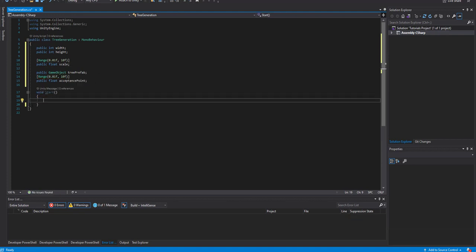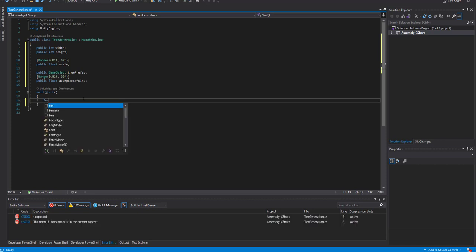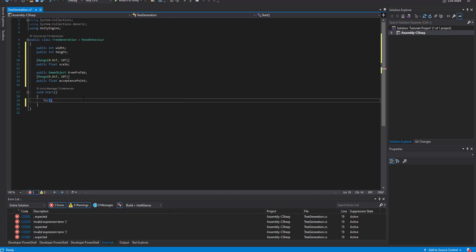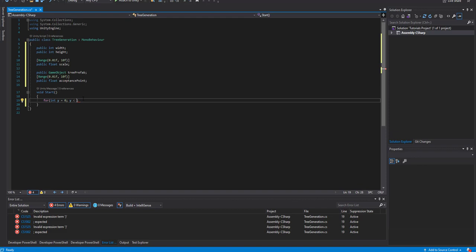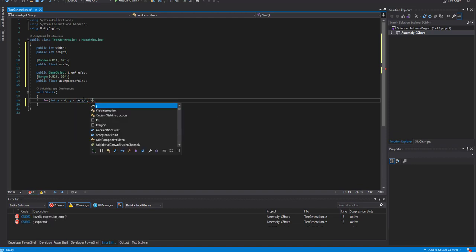Now, what you want to do in the start is create a for each, not a for each, a for loop. So for int y equals 0, y is less than height, y plus plus.